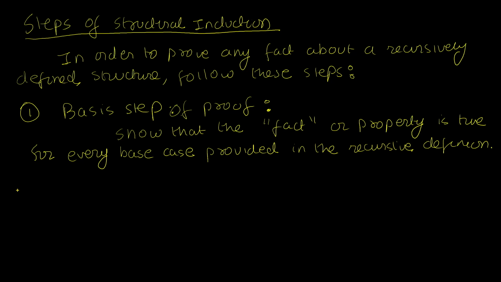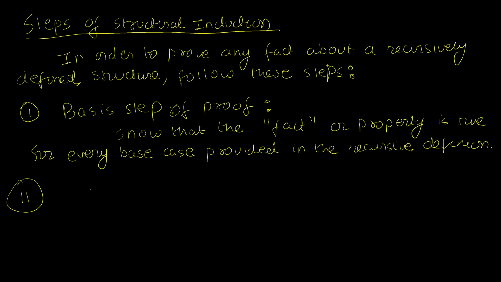Let's try to find the analogy with the second step. When providing a recursive definition, in the second step, we provided how to produce new elements based on existing elements. In case of functions, we provided a rule to calculate the value of the function based on previous values. In case of trees, we had a rule to build new trees based on existing trees. For well-formed formulas, we built new well-formed formulas from existing formulas. So the second step in the recursion was essentially a rule to do that.